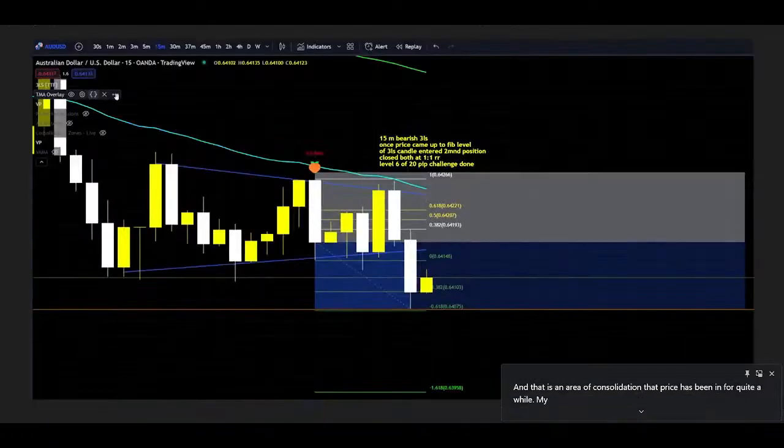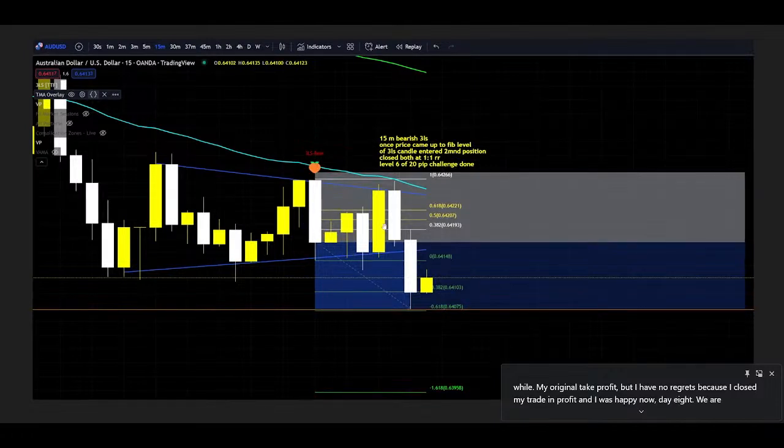Now, day 8, we are looking at the 15-minute time frame and getting a huge 15-minute 3-line strike, rejecting pretty close to the 21. So I felt comfortable about this trade, entered, price started to go against me, and as it rejected here, I knew that we were playing in this wedge. So we got a huge 15-minute 3-line strike, bearish engulfing candle.